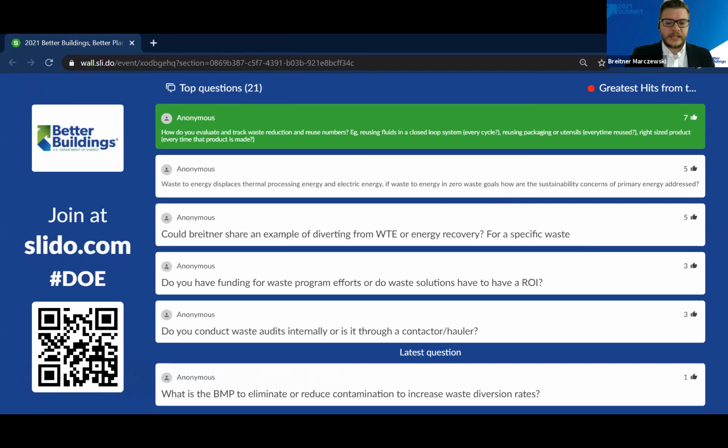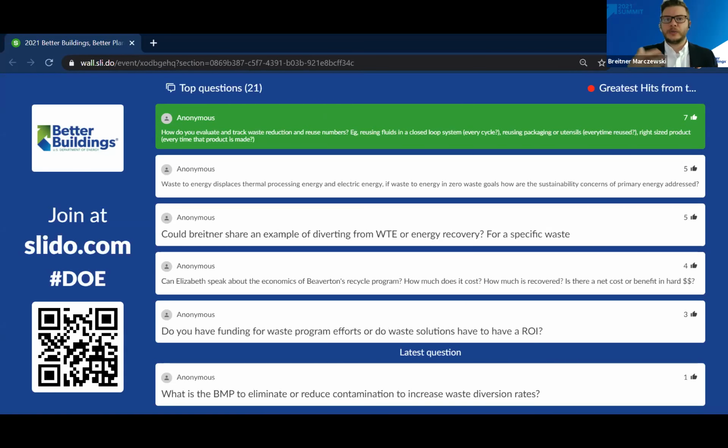And your example with fluids, it happens in one of our facilities. We do have reuse opportunities. And in our units of time, we use monthly data. So anything that we can reuse within the month will be categorized as reuse. And once the material cannot be further reused, then it becomes a waste, and then you manage that differently. It either goes to landfill or an energy processing facility if it cannot be recycled.